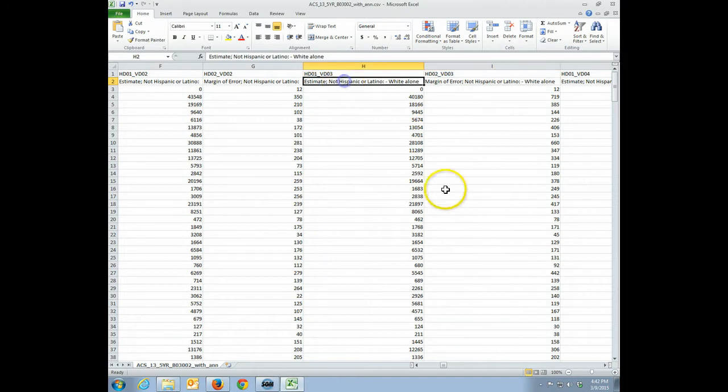Oops, this is the one we want, the estimate. Make sure you don't make that mistake. So the margin of error is given for each value, and the margin of error is simply given because these are samples rather than total counts. For certain kinds of statistics where you're looking for measures of confidence or statistical significance in difference, you need this. But for our purposes, we're just interested in the estimates, the total numbers.